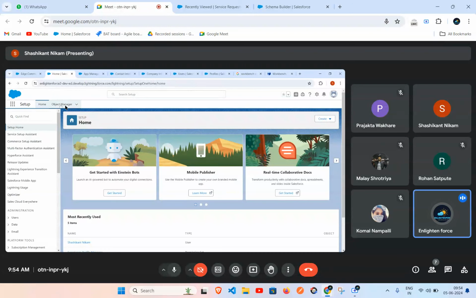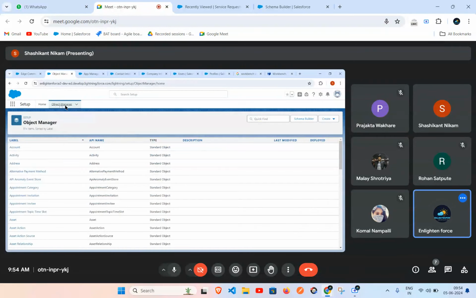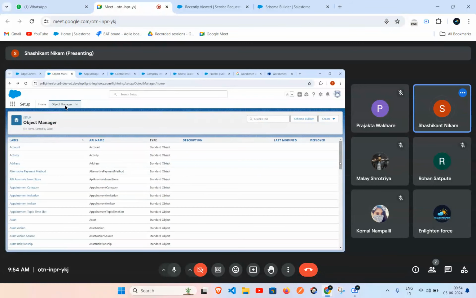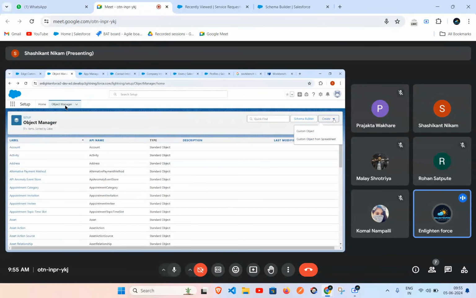That tab will give you that, where you can look at the existing objects and at their fields, right? If you want to create a new object, you can see on the right hand side there is a create button as well. If you want to try creating some objects, this is the place. Of course we are going to take a look at it. So what I would suggest is, take your time, spend some time with this UI, try to understand the technical terms, and also try to create some apps, look at various aspects.